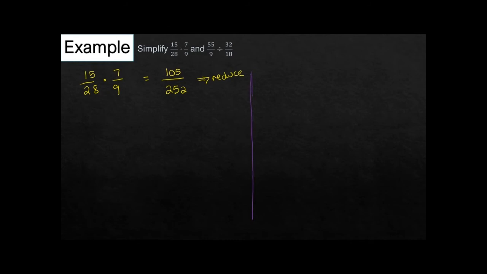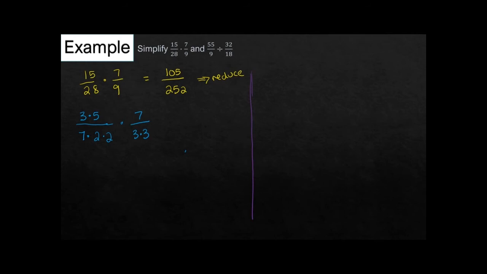What I usually do instead is I try to reduce first. And so I do the same sort of thing with the prime factorization, but I do it in the beginning and then I can cancel things out. So like instead of writing 15, I can write 3 times 5. 28 is 7 times 4. And let's say instead of 4, 4 is 2 times 2. So I can rewrite these in like 7. And then instead of 9, I can write this as 3 times 3. So I can, before I multiply, do the prime factorization.